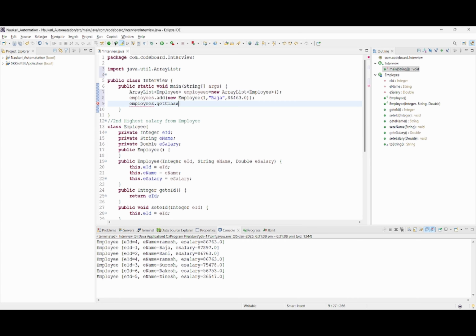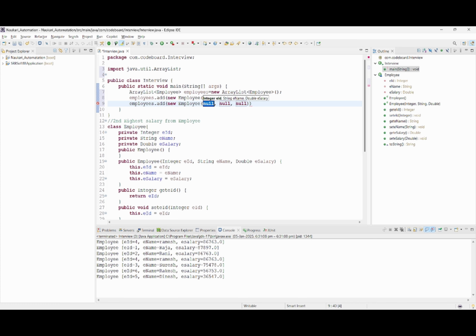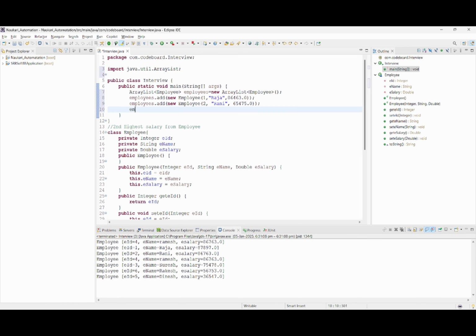Employees.add new Employee 2, Rani, and any number. Employees.add new Employee 3, Suresh.